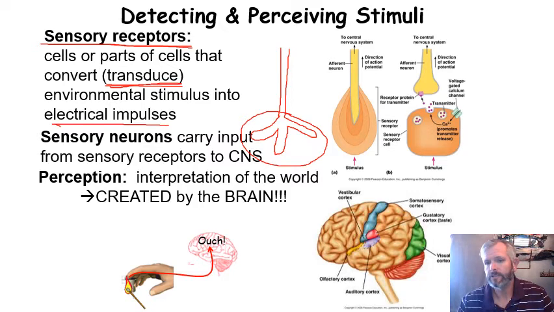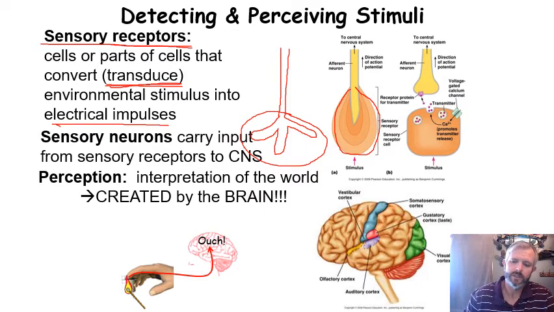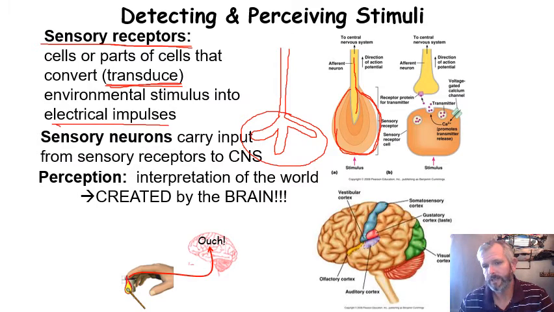All right, our dendritic end can have a specialized structure, like here. A modified dendritic end. If you remember your Pacinian corpuscles from your anatomy days, we have the specialized modified dendritic end, and here is the dendritic portion of the sensory nerve. Okay, so we can have free nerve endings, we can have modified dendritic ends.